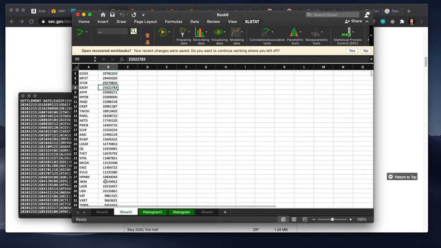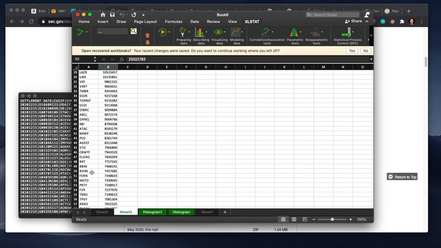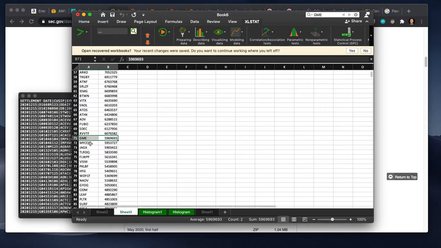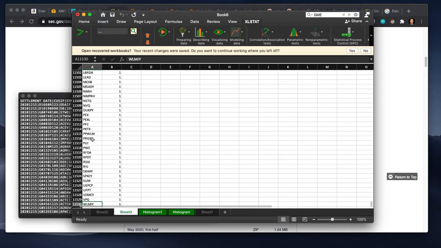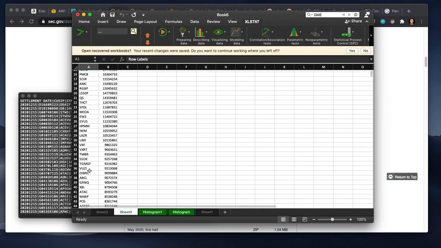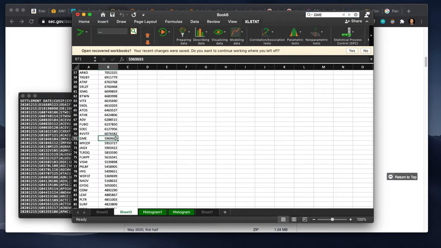If we come down here to about 40, let's see, search for GME. Yeah, so this is GameStop. It's 71st. That means there are 70 that are more extreme than it, and a whole bunch that are less extreme than this. There are overall an awful lot of them. So, the question is: is the number we have for GME weird?